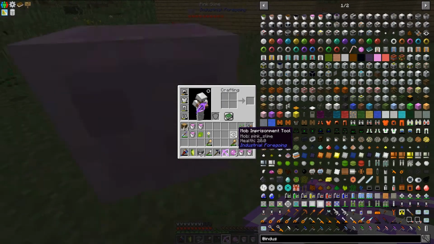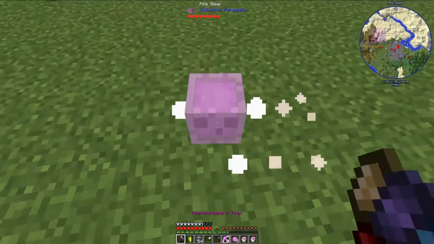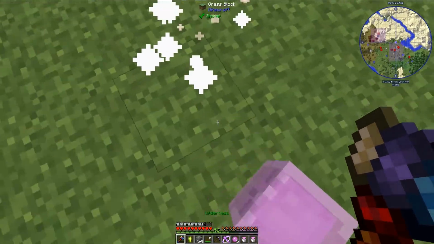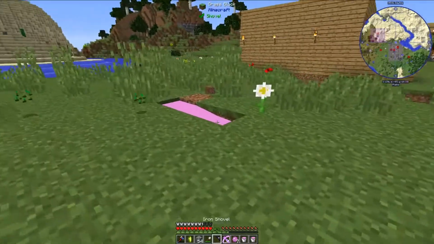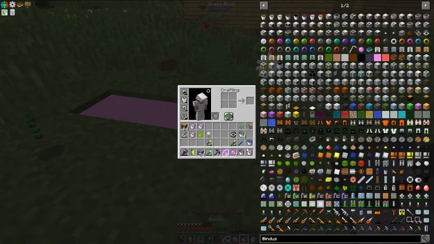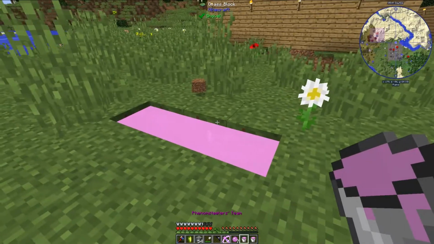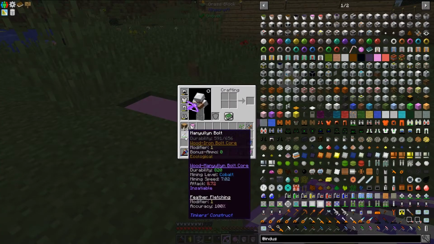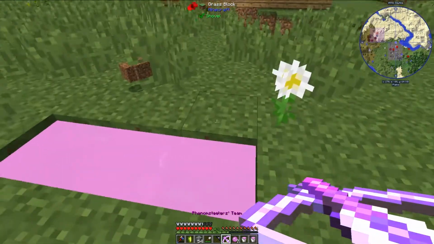I captured the pink slime in this mob imprisonment tool because in the future I am going to want to spawn these at will. And that mob imprisonment tool is one of the parts I need to allow me to do that. Because I don't want to have to do this every time I want some pink slime. But for right now, it's okay. Come on, spawn.